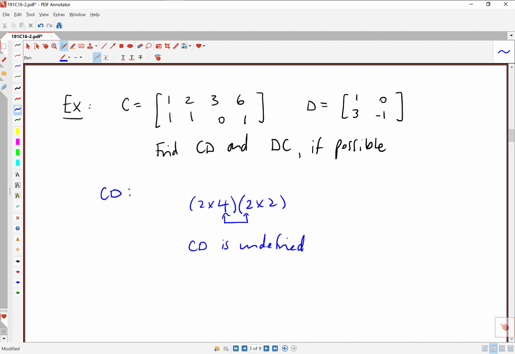If you want a visualization of what we're saying here with these numbers, another way to think about it is to take your matrix C, and then beside that write down your matrix D, and imagine what it would look like if you tried to do a dot product. You'd have 4 numbers here that somehow need to get multiplied with 2 numbers here, and because of that mismatch, you can't do that dot product. So that's all we're saying. When these inside numbers are not equal, you can't perform the dot product, and your product is undefined.